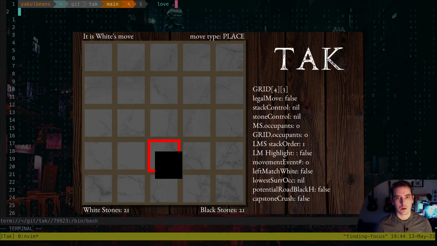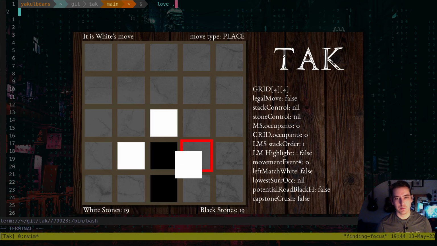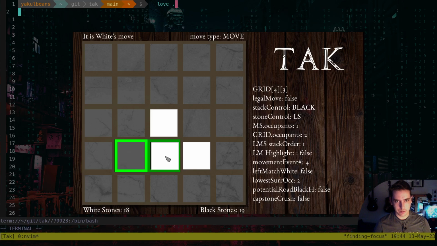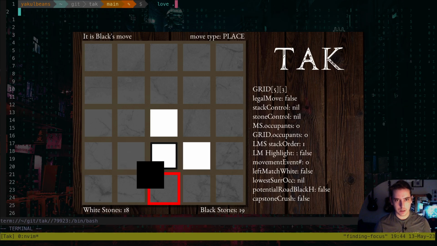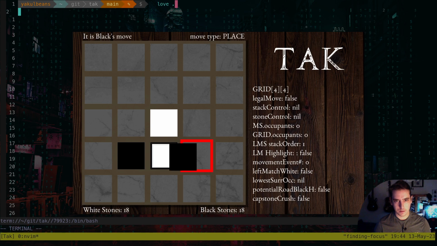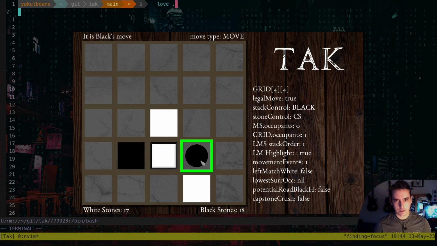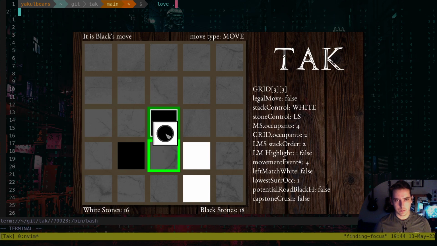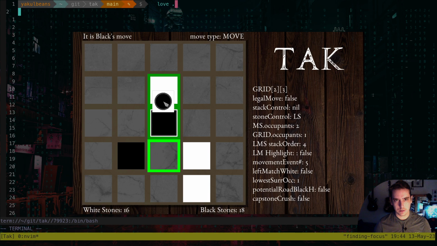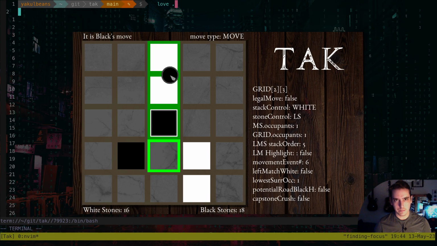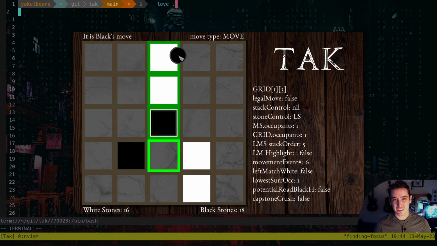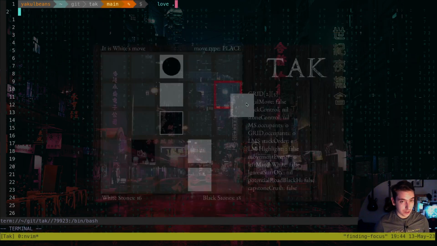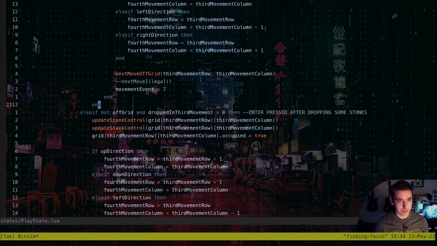And now, if we're here and we do the same thing we tried before, which is get a couple stack going, we're gonna try to see if we don't crash here now. So we can dump. Now, we hit enter, we shouldn't crash. And we don't. So, tentatively, that fixes it, right?